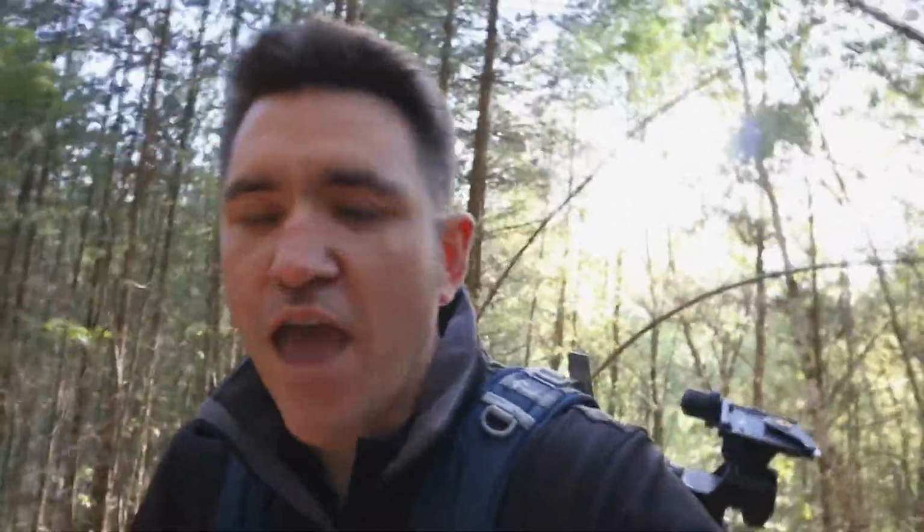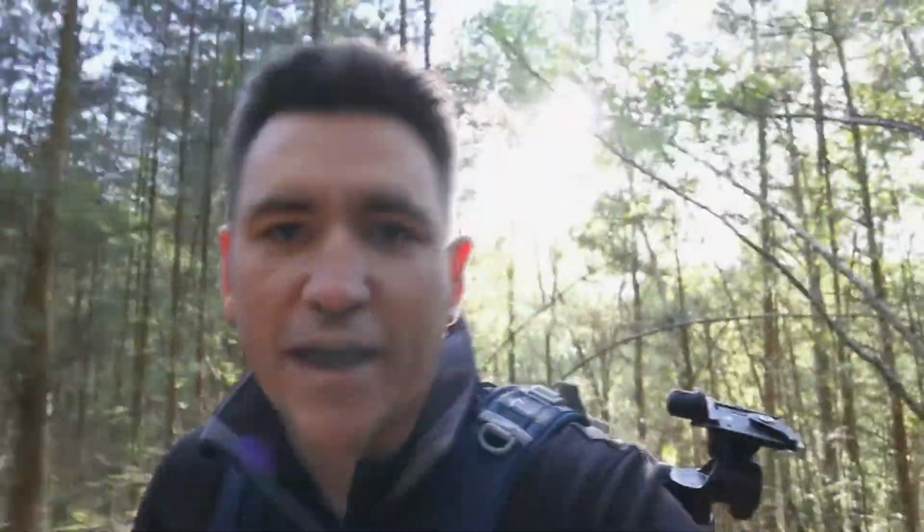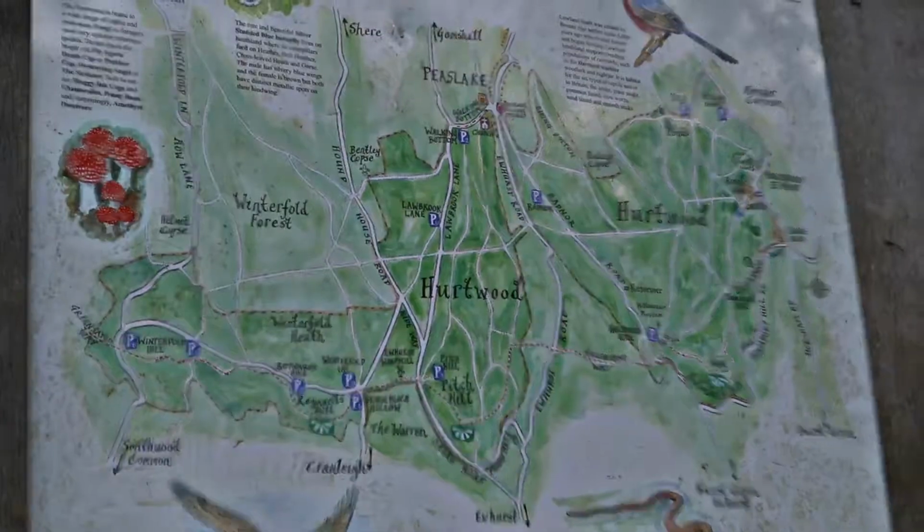Really the objective today though is not to come away necessarily with a picture. Obviously we'll grab one if we can, but it's much more about scouting out the location, seeing what it's like, trying to find some future compositions, checking out things such as which way the sun comes round, where the light falls, all that kind of stuff, so that for future reference we can come back, know exactly what we've got in mind for a shoot and get a really, really good shot.